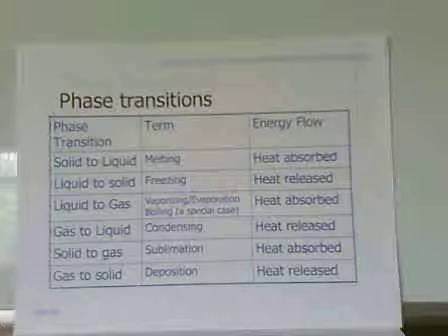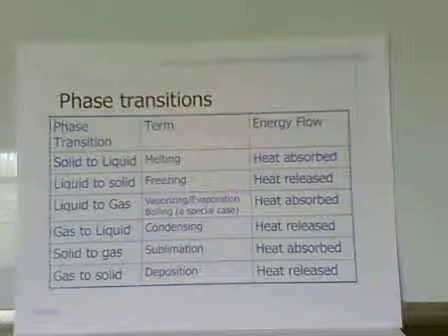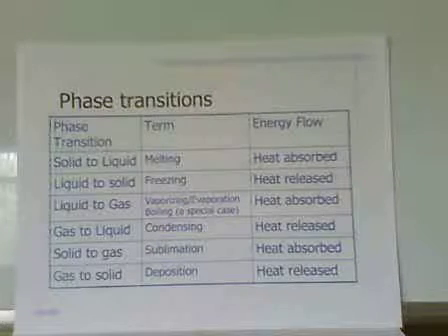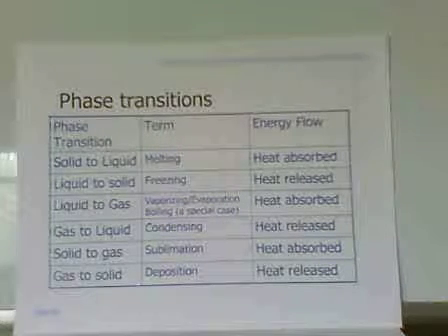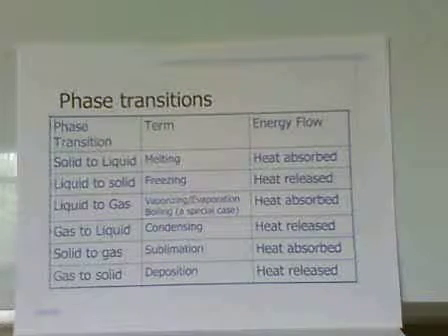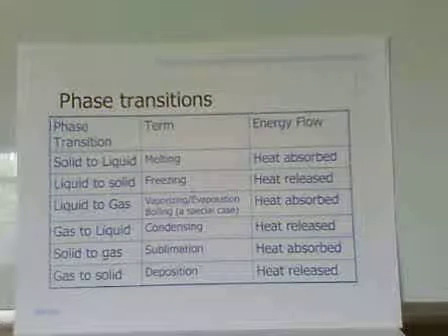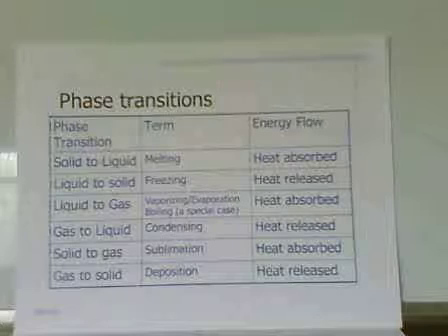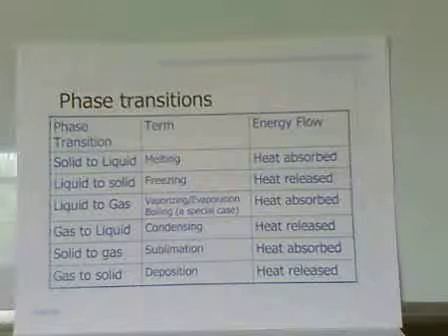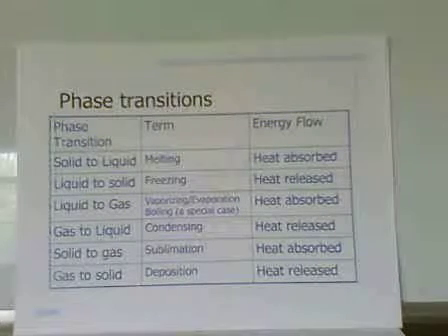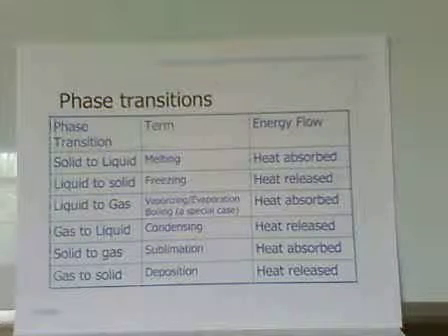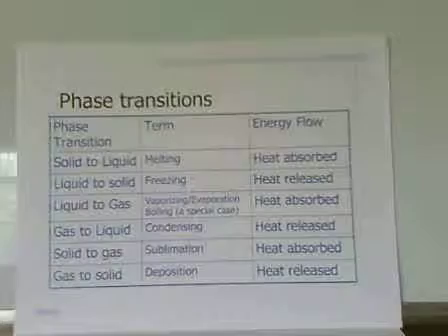We have a couple materials that will go directly from solid to gas. This is called sublimation. This will absorb heat. So the common item for this is dry ice. Dry ice, which is solid carbon dioxide, does not melt. It will just sublimate into the gas. In the process, it will absorb heat to keep our food cold. The opposite process, going from gas to solid, is called deposition, and this will release heat.